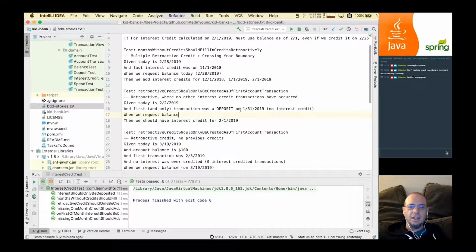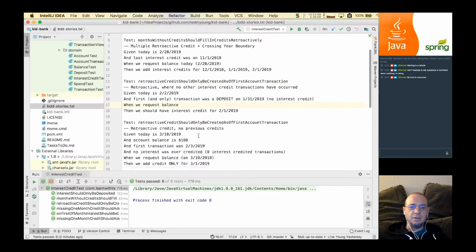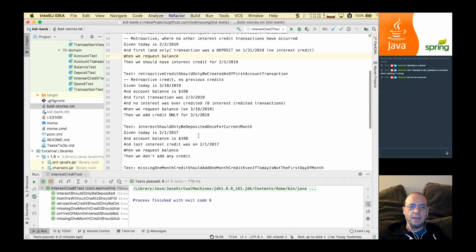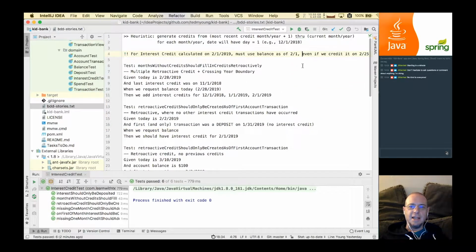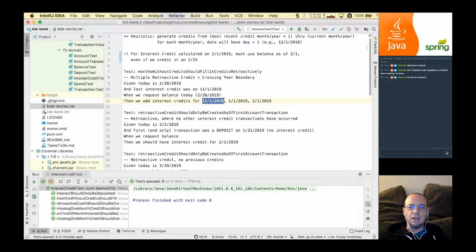But I think right now the problem we have to deal with is this situation where, when we actually calculate the interest, what balance are we using? So we've gotten all these stories working. However, realize that there's this problem, which is, let's say we calculate the interest on February 1st, so we're using the balance as of February 1st. But anytime we calculate the interest, we're calculating on the current balance. So even when we're retroactively trying to calculate interest credit for December 1st, we're using the balance as of today. And while that might be great for your kid, it's incorrect.